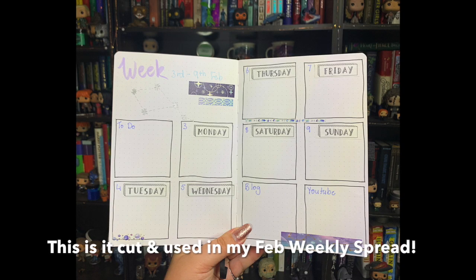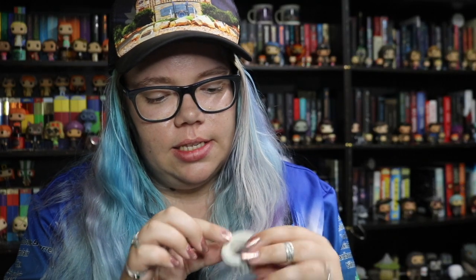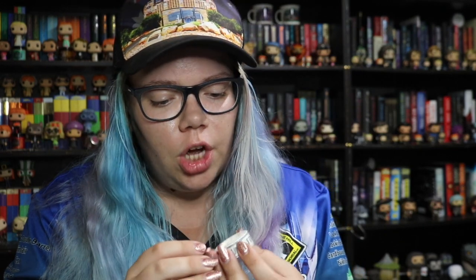The last item is some washi tape. It's a small pack with the days of the week repeated along the tape, so you can just cut out whichever day you want and place it in your bullet journal — helpful if you're not in the mood to hand-write the days. It actually starts with Friday, and it hasn't even cut Friday in half, so well done.